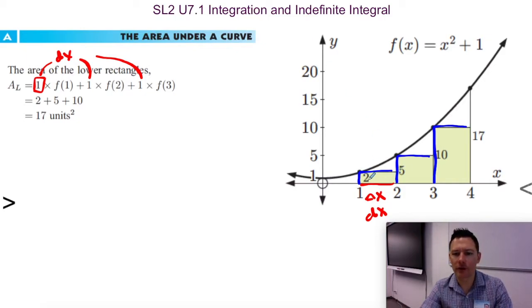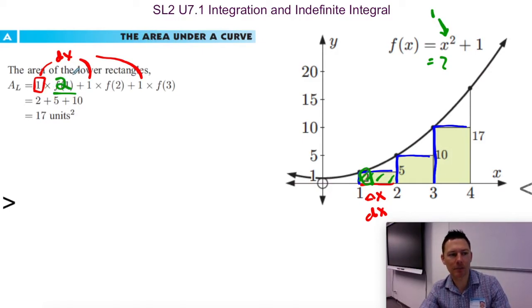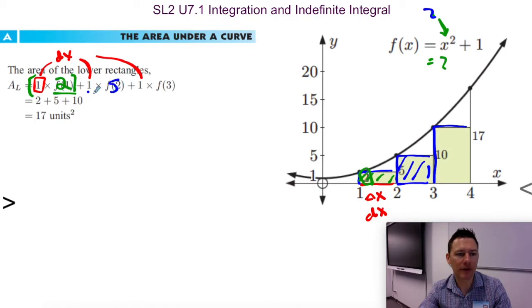And the rectangle's area is the height at that point, right? f of 1. We put 1 into here. You get 1 squared is 1 plus 1 is 2. That's where this 2 comes from. So distance over times distance up. Add that to the next rectangle. Distance over, also 1. Distance up is f of 2, which is 5. So you plug 2 in there, 4 plus 1, that's where they get this 5. So this area is 1 times 5, right? And you could keep doing that as far out as you want it to go, or had time or patience.